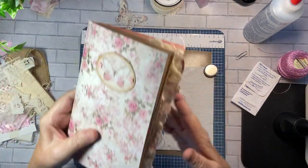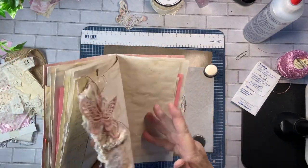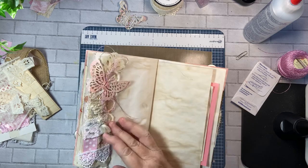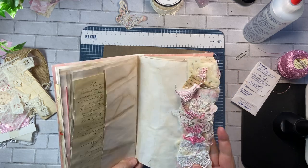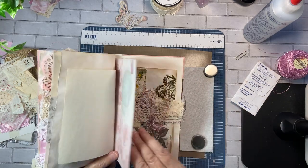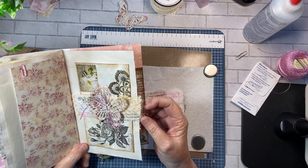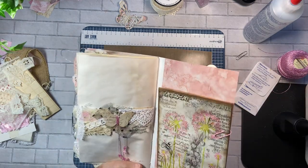I'm doing a swap with someone and I want to show you what one of those looks like in an actual journal. So here is one that I created and this is what it looks like. I did not make this a pocket — it is a full border snippet, and that's the other side. They're so pretty. I got to thinking, if we can do that, why don't we do a belly band? And that's what we're going to do today. I did put a butterfly on it and we are going to attach a charm — this idea I got from Kathleen Sunby, and I just love it. So there's one side of the belly band and here is the second side.